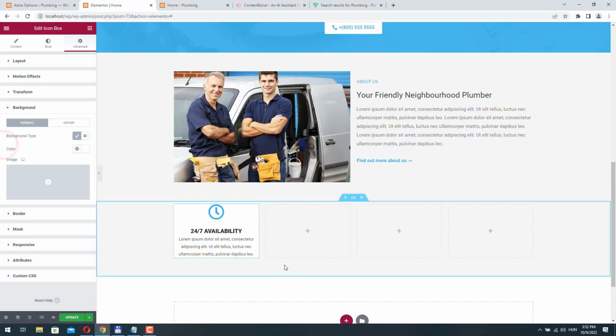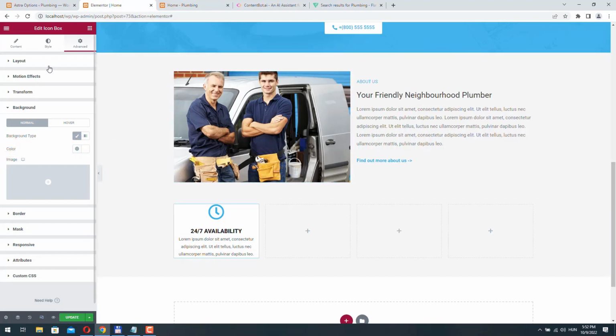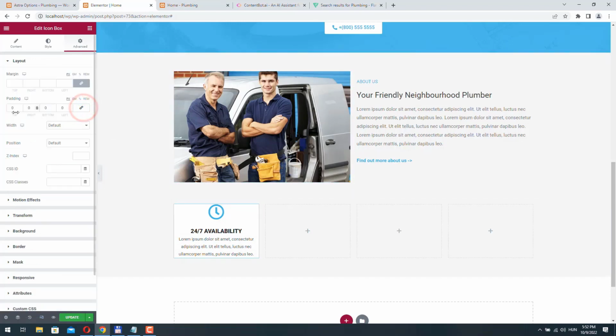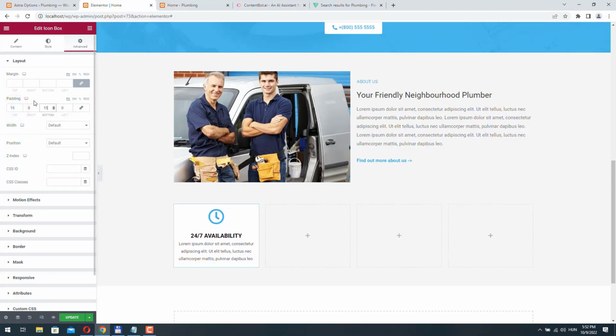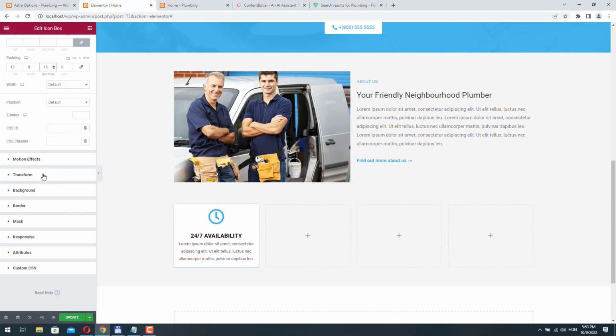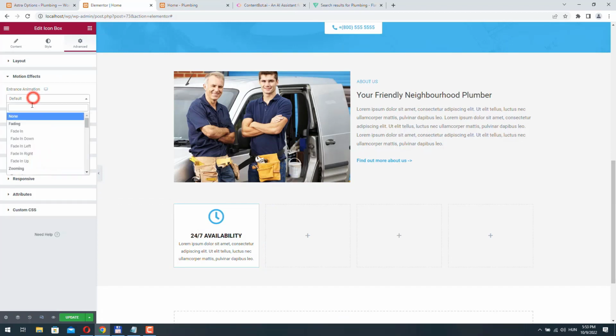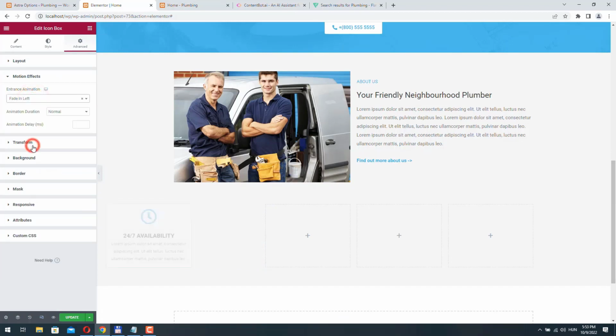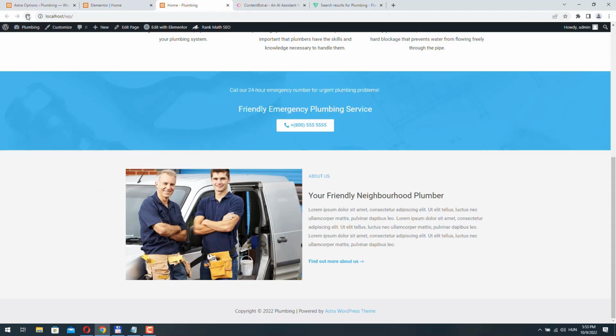Maybe white. Okay, and let's add some padding. Okay, and let's add an animation. Okay, let's save it and let's see how this looks.